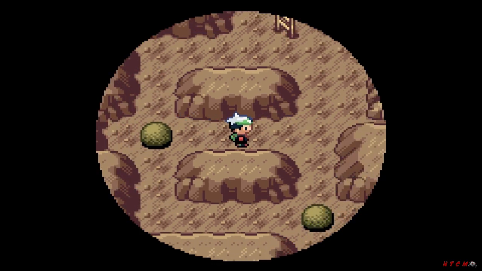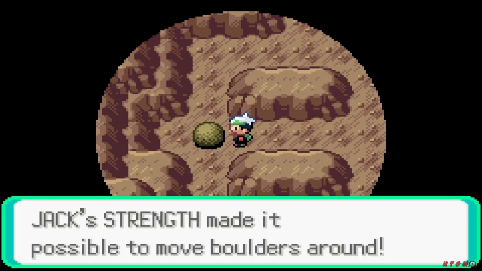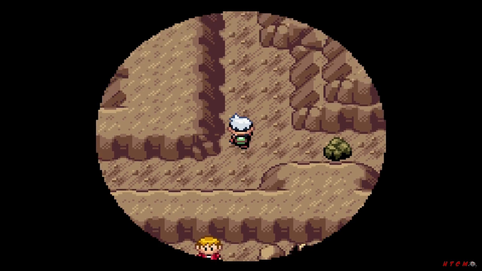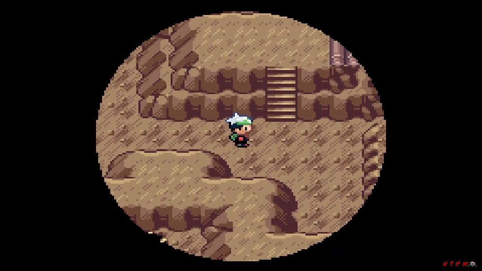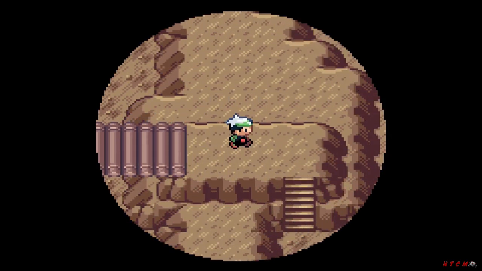Oh, looks like we got ourselves a little bit of a puzzle here. This is probably have to go this way. There we go. And this one this way. There we go. Simple enough. I'm guessing we can break this rock and there'll be a shortcut or something. Alright, up this way we go. Towards this way, I'm assuming.